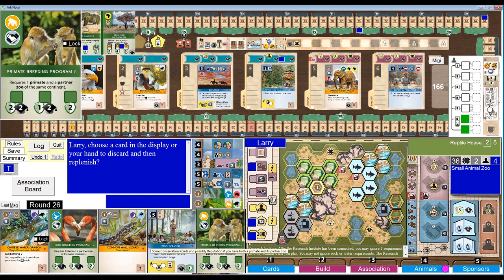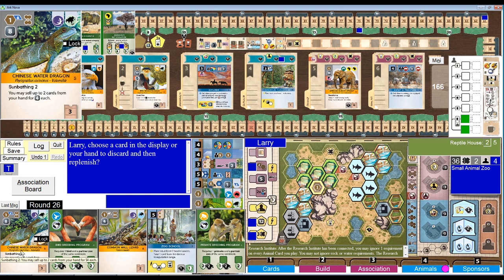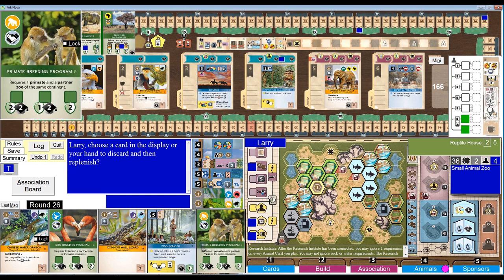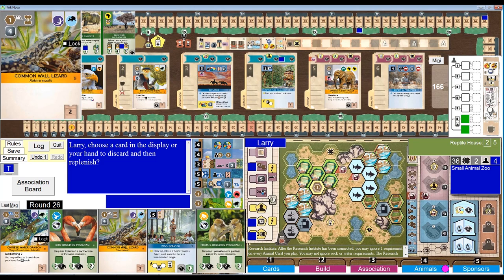I guess I'm placing the choose a card on the display or your hand to discard and then replenish. I thought I did that. Do I get to do it again? Oh, I can do it up to 3 times? Okay, let's get rid of primate breeding program. No, let's hold on to that in case I get another primate. And let's get rid of zoo school. No, let's hold on to zoo school. Let's get rid of common wall lizard. I'm just looking for a card that's worth more appeal than the 3 from the water dragon.